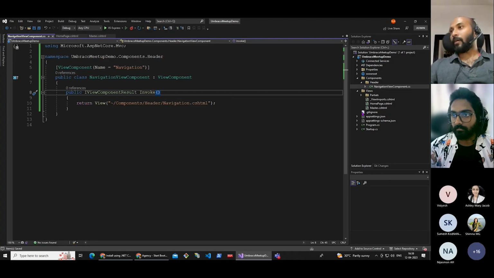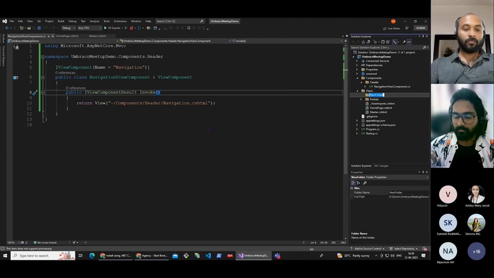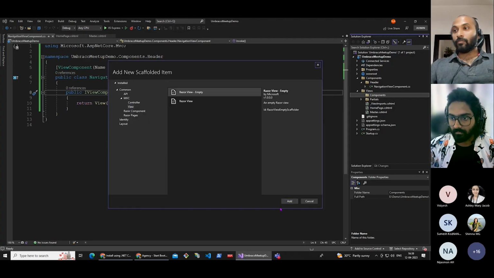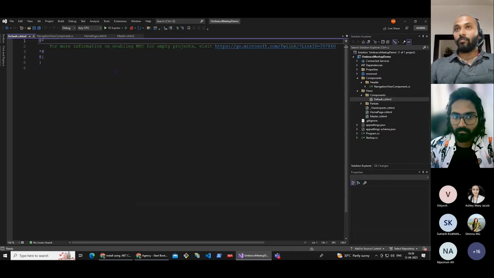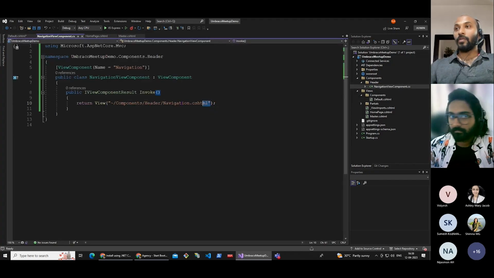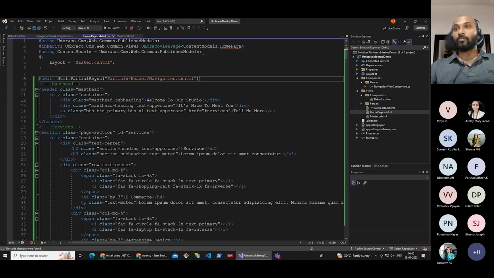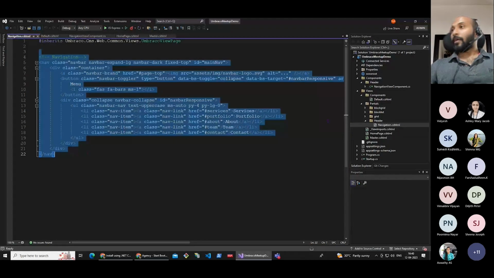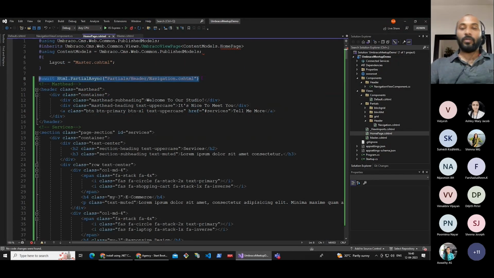And once the component is ready, then we can create a view for that. So for now, I'm just creating a folder. Say that can follow the same. So here I'm using the components. Under that components, I'm just directly creating the navigation component actually. I'm just removing this. Just want to copy this navigation HTML to this component actually. Once it's done, then we need to call that from here and just comment out this.